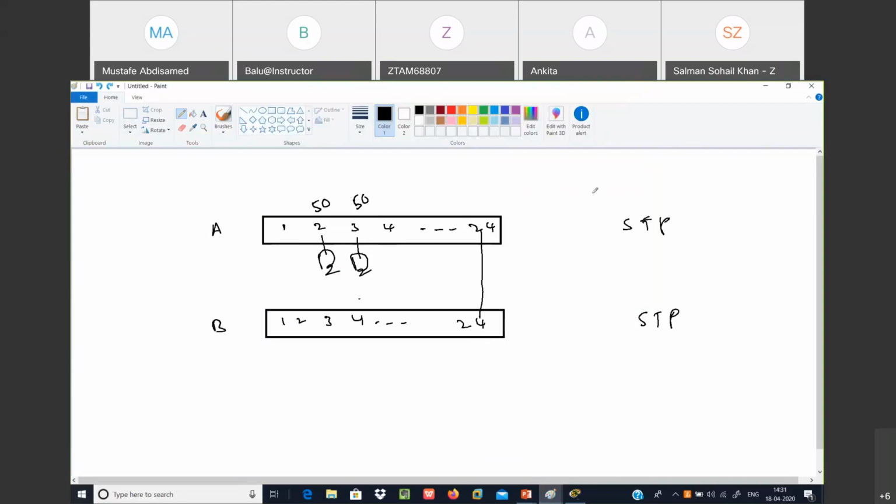To solve the above issue, we have a good option, PortFast. What exactly PortFast does is skip the listening state and learning state. So don't wait for 50 seconds. Once your end user device is connected, it goes directly to the forwarding state. I repeat once again: PortFast is going to skip the listening state and learning state.